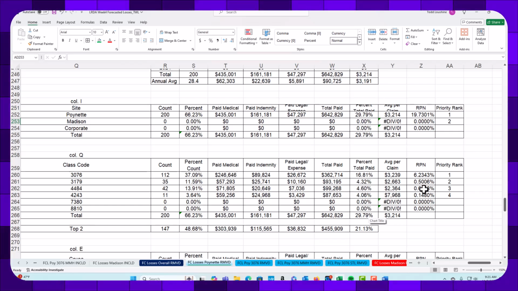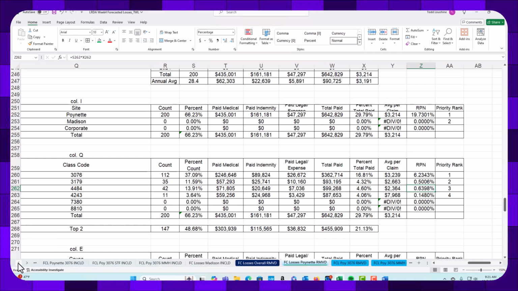The outliers removed. Looks like 4484 has some value to it. So we may actually have to look at all 3 of these now. Yeah, we're not gonna look at that one. That's what the outliers removed though. What is pointet 3076? Yeah, all this stuff is kind of all over the place now.